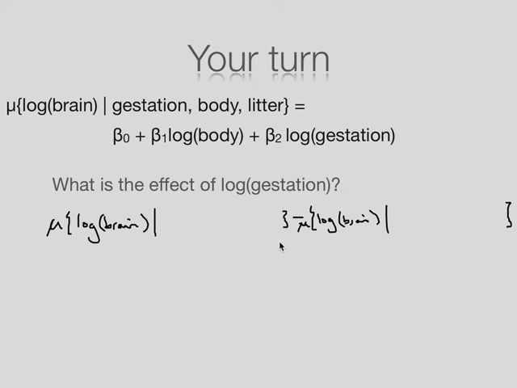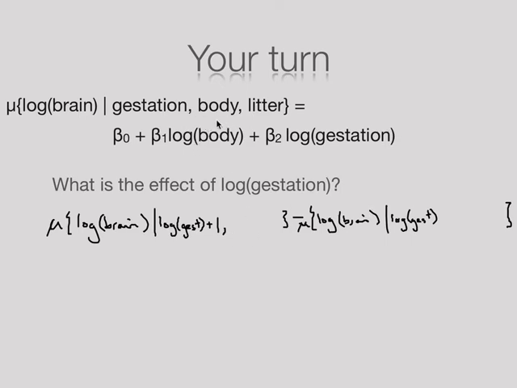And the two means we're interested in, or the change we're interested in, is when log gestation is increased by 1. So on the right hand side, I'm going to have log gestation, just going to abbreviate it. And on the left hand side, I'm going to increase that by 1. So log gestation plus 1. Because I was interested here in the effect of the log of gestation, it's the log of gestation that's increasing by 1. If I'd been asked for the effect of gestation, then it would have just been gestation that increased by 1. And everything else is being held constant.